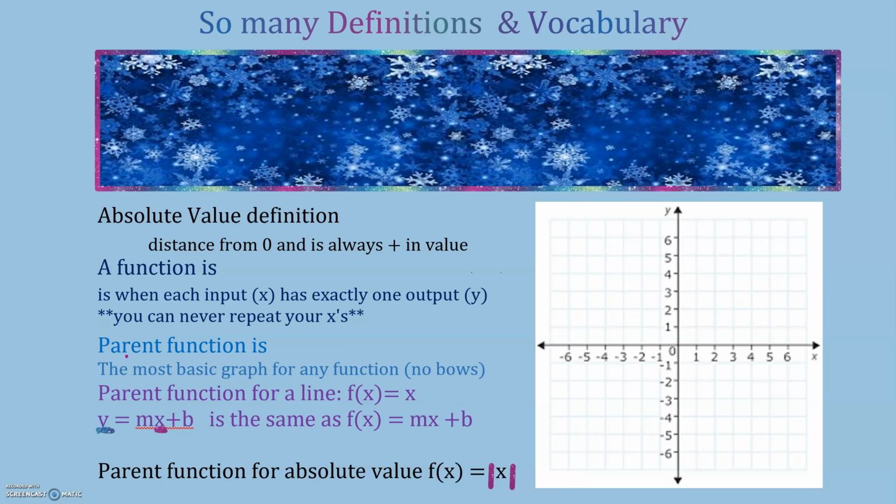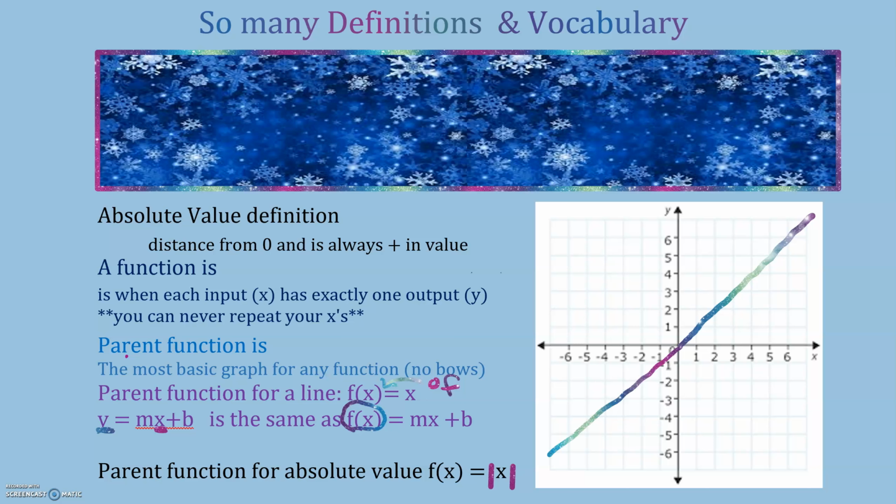When we have nothing for a slope or we have nothing for a y-intercept, we would just have y equals x. I want you to notice that we rewrite functions where that y becomes f of x. And I say that parenthesis there, we say the word of. It's f of x. So it's the function of x. That's really what that stands for. The parent function of just a line is a line that has a slope of 1 over 1. It's positive, and it goes through 0.